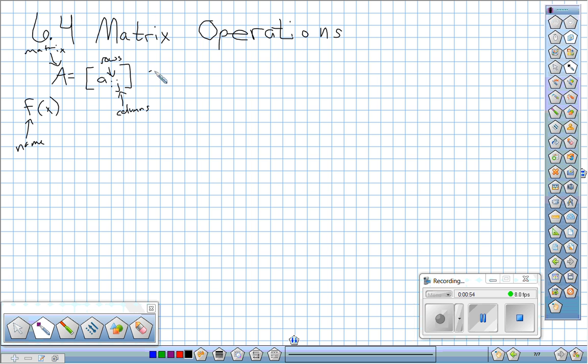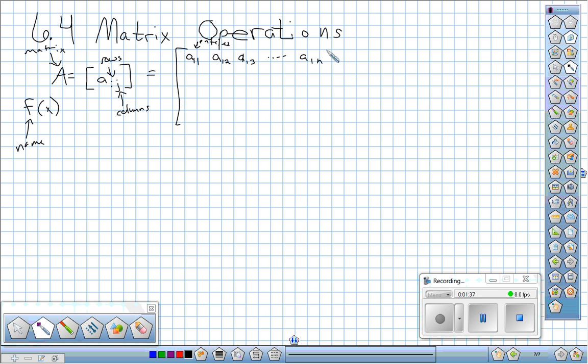So if I had to make a big ginormous list, since this is named big A, all the other ones are little a's. So little a's represent the entries. And they all have an entry, and this first one is in row 1, column 1. This is not A eleven, this is A 1 1. And then since it's still in the first row, but it's in the second column, this is A 1 2. This is A 1 3. This goes on forever until I get A 1 N.